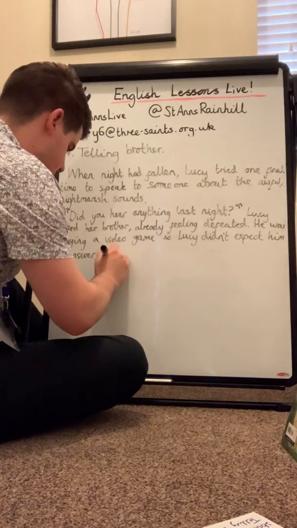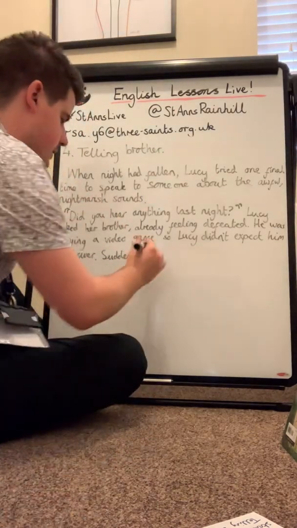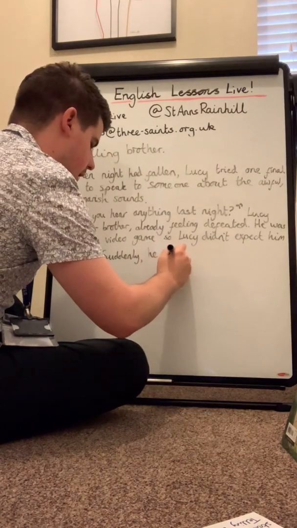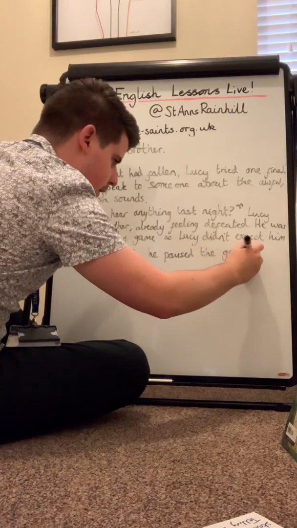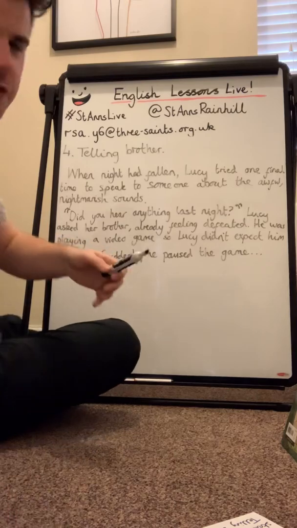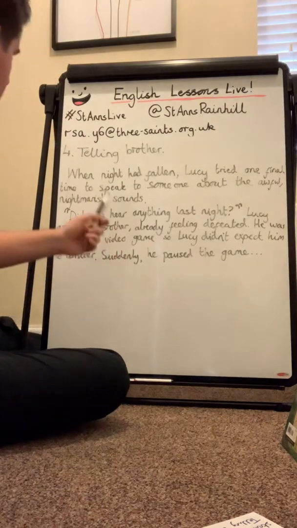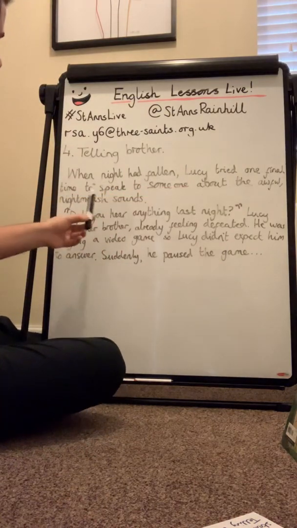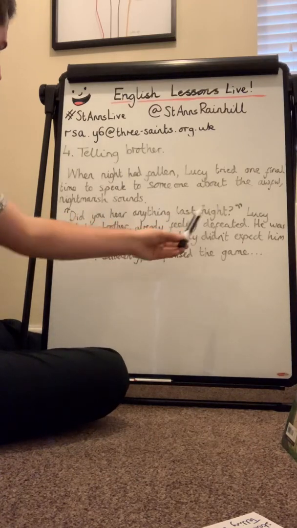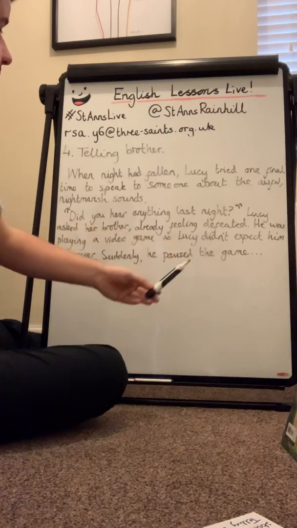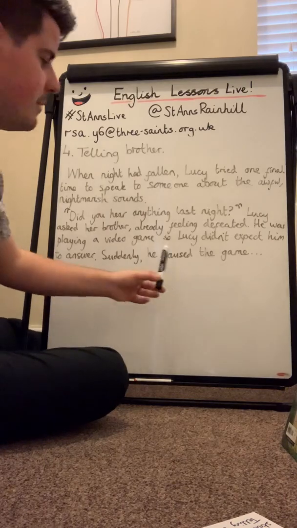Suddenly, nice short sentence for effect. He paused the game. And this is where we've suddenly broken out of the structure that our audience were familiar with before. When night had fallen, Lucy tried one final time to speak to someone about the awful, nightmarish sounds. Did you hear anything last night? Lucy asked her brother, already feeling defeated. He was playing a video game, so Lucy didn't expect him to answer. Suddenly, he paused the game.